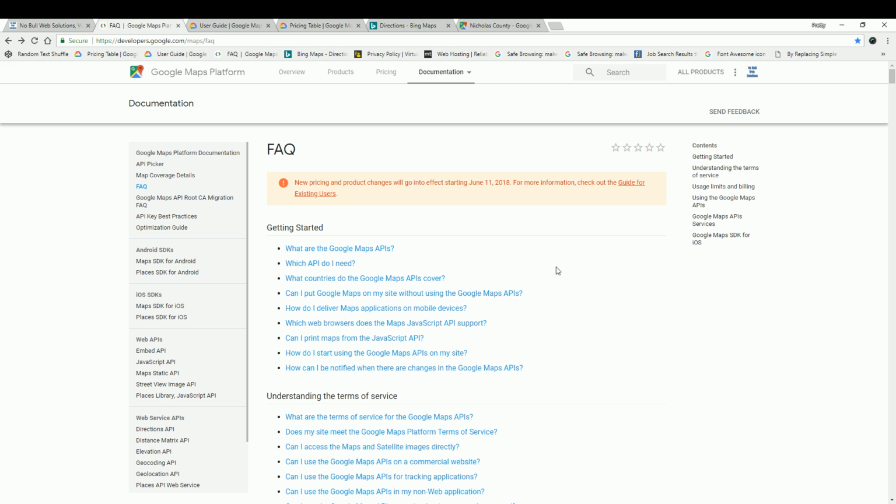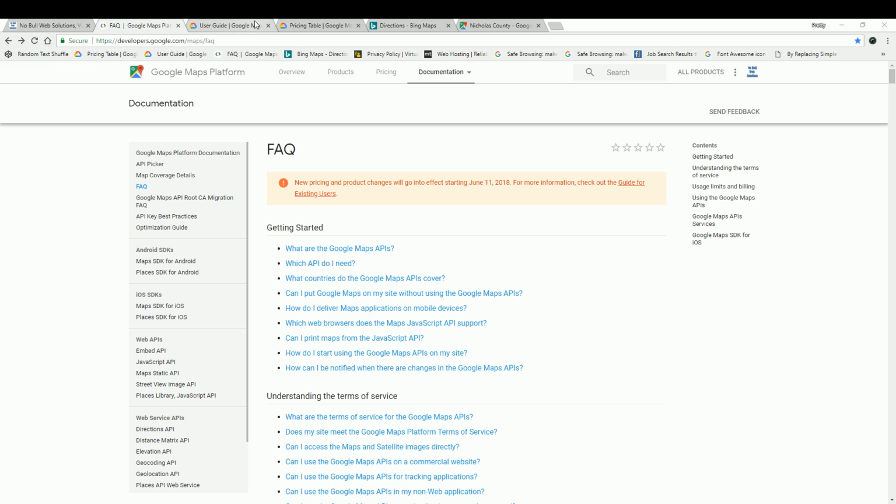So if you did want to continue having the Google Maps work as they are, you would absolutely need to create an account through Google and pay for your own APIs. I would implement them that way, but I myself will not pay for any other site's APIs. For one, the reasoning behind that is I wouldn't be able to give you an exact price of what it's going to cost, because it's pretty much pay as you go. So if you get a lot of hits on your site, you're going to be paying a lot more. If you get very little, you'll be paying less. So it's not a dead set price range.